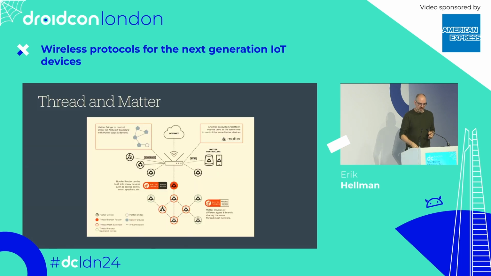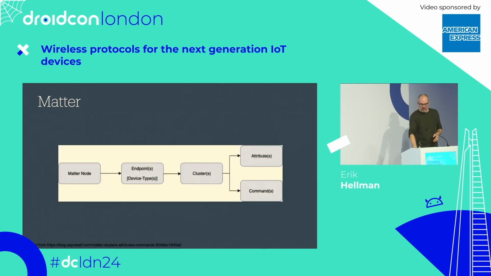So Matter is combined together with Thread as a solution to all smart home stuff that we will see in the future. You've probably seen already that the Google Home Hub is Matter compatible. The IKEA hub they have for their smart stuff can do Matter as well, etc. I think Apple has their thing as well, so they're all Matter compatible.